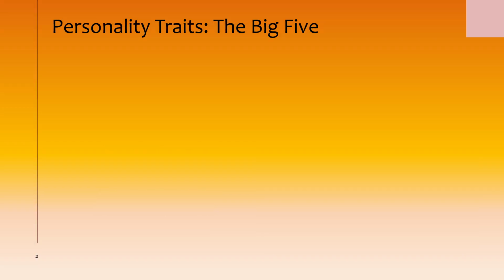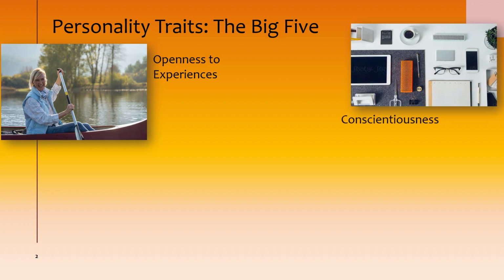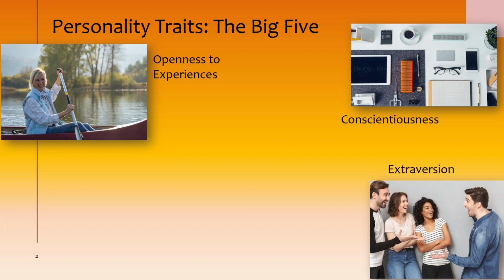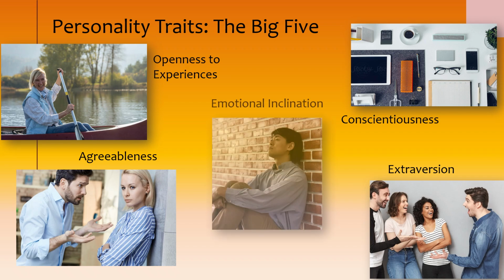The Big Five personality traits describe these aspects of human personality. How open are you to new experiences? To what extent are you conscientious in your day-to-day routines? What is your level of extroversion? How agreeable are you? Do your emotions tend to be positive or negative? The next slide will show the diverse elements that make up each of these traits.